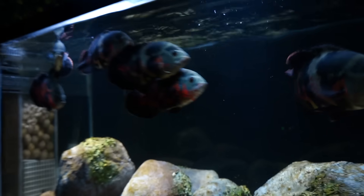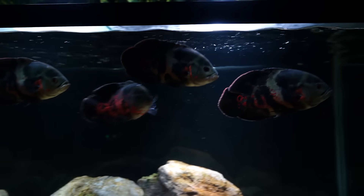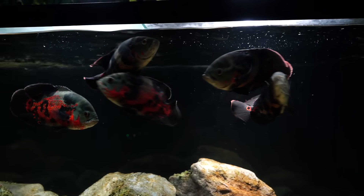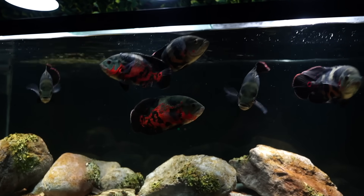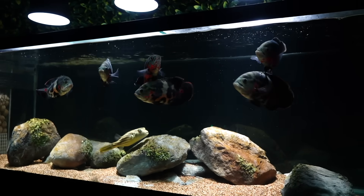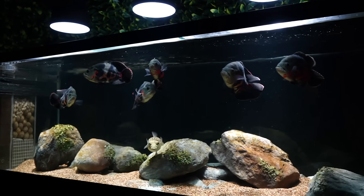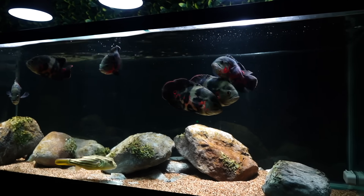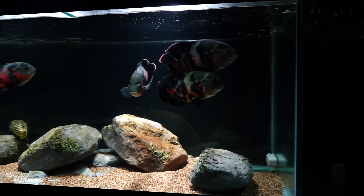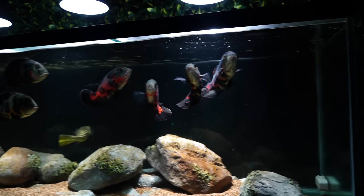Now the Oscars — as a pack, we have six. These guys are about eight inches now, and they've got another four inches to go. They look pretty small on camera, but the fact of the matter is they're all quite large when we put our hand up to it. I suspect by spring these guys will be pushing a foot long, at least. Right now, they're all getting along absolutely phenomenally — none of them have torn fins or are banged up much.